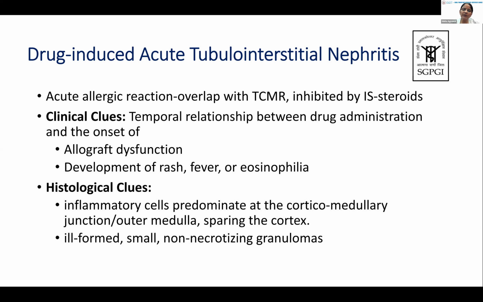What is more important is to look at the temporal relationship between the drug administration and the onset of the allograft dysfunction, development of a rash or a fever or eosinophilia, which may be associated with an allergic reaction. The histological clues which help us to delineate whether this is related to a drug-related tubulointerstitial nephritis in a graft biopsy is that the inflammatory cells usually predominate at the corticomedullary junction, and spare the cortex.